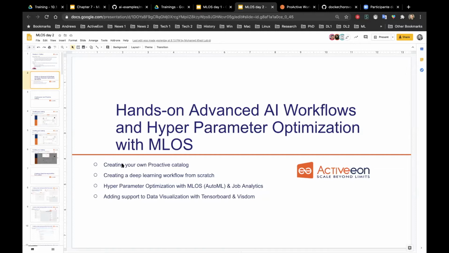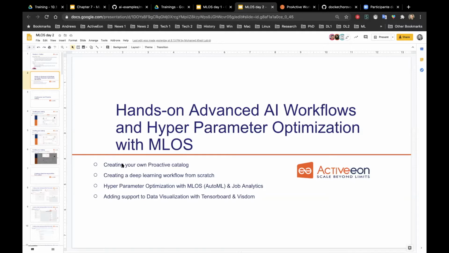So the idea is for each participant of this hands-on to create a catalog, for example, named your first name underscore workflows.